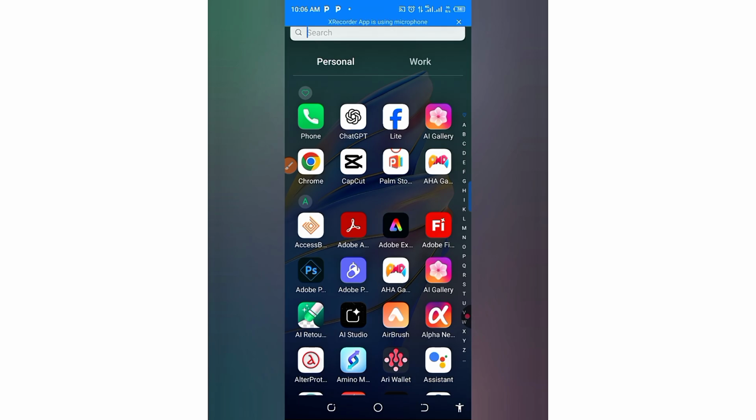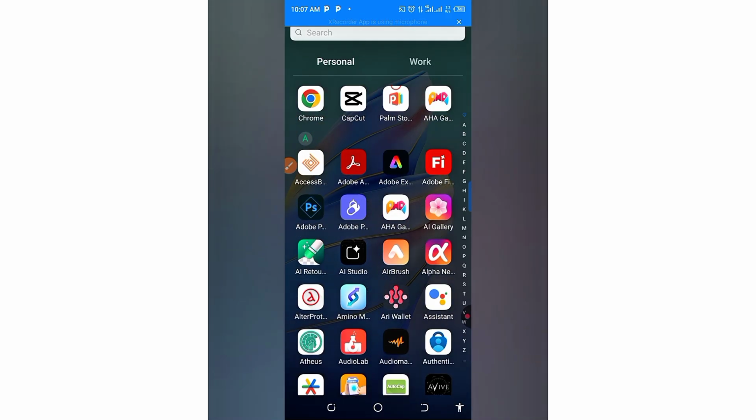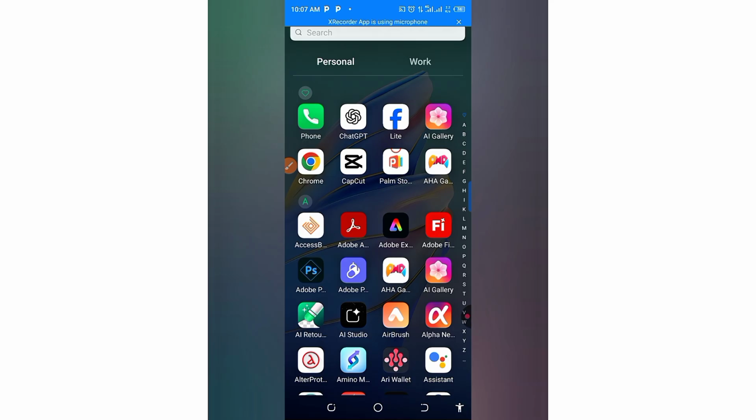So the first thing that we're going to be doing, first and foremost, is we're going to be using ChatGPT. There are 3 apps that we're going to use here for this content. I'll be using ChatGPT first to script my prompts, and the second app is my image generation app and my video generation app, which for this video is Flow AI. And then I'm going to be doing my editing on CapCut.